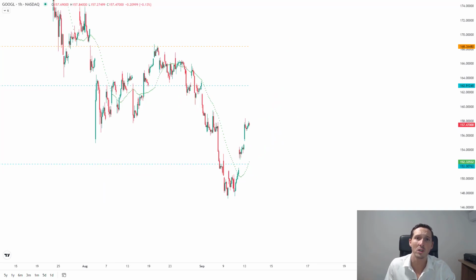And the final stock we're going to look at is Google. Sits in the XLC communications sector. Not as weak as XLE, not as weak as XLB, but it is the third one from the bottom. We've already started to cross over just like the prior two stocks. So I'm going to be looking for this to continue. Breach the 162.91. This is where you can look for a 1 or 2 day reversal back inside this range.